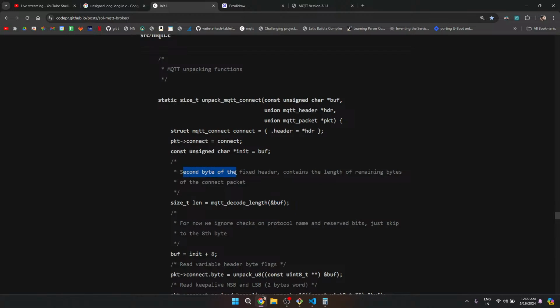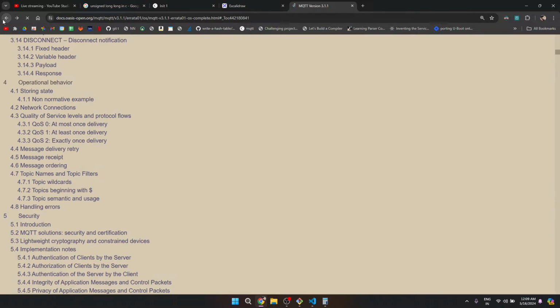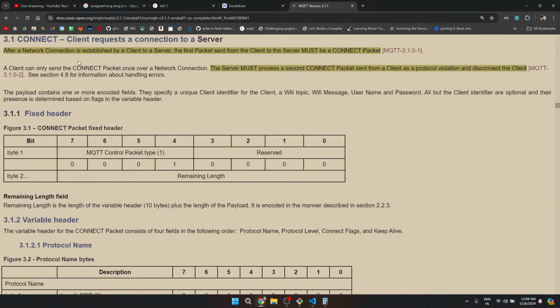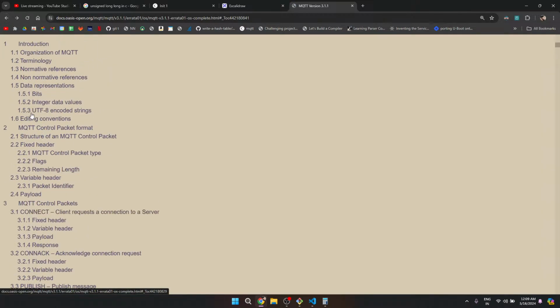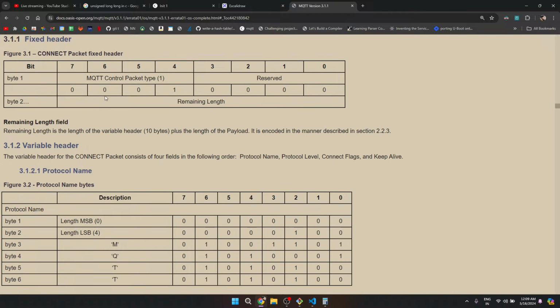So you're saying that the second byte of the fixed header contains the length of the remaining bytes of the current packet. That means something like this one, right?